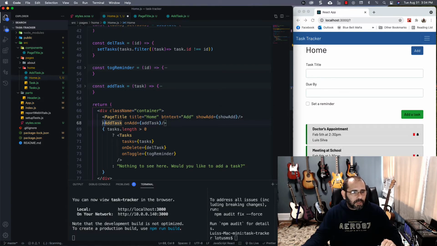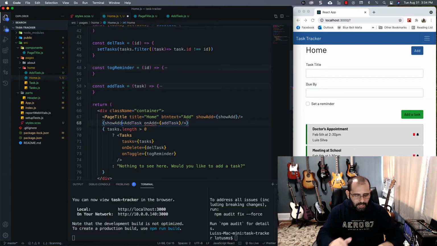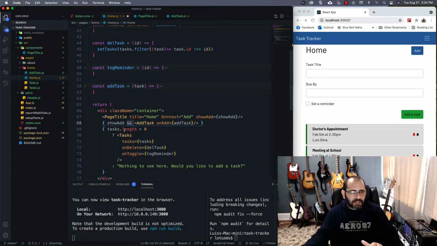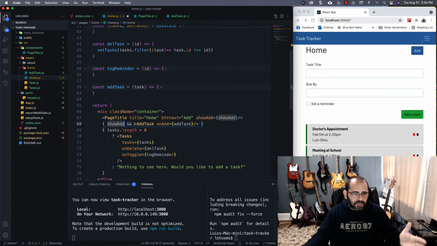And then now what I can do is, since this is already recording as false, right, I want to make sure that I wrap this into its own thing there, and basically do this. So what I'm doing here is basically the exact same ternary function that you see here, but it's a shorthand one. It's basically, when you don't want anything else to happen on the else, you can omit the else by just saying, if show add is true, do this.